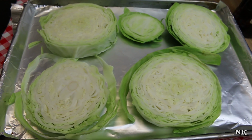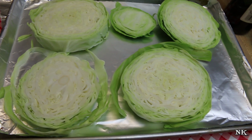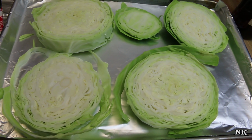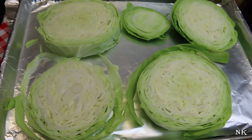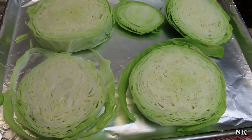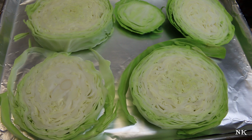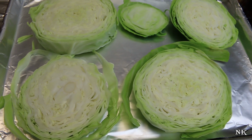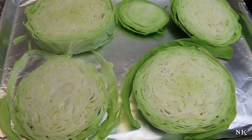Today we're going to be making some oven roasted cabbage, and this is because I made a corned beef in the crock pot. So that's going, the potatoes, the carrots, celery, and a nice corned beef that I thawed out from my freezer stock. And I want to make cabbage to go along with it, but I don't want to steam it and I don't want to throw it in the crock pot. I want to cook the cabbage so that it has a nice, pure, full flavor. And the best way to do that is to roast it.